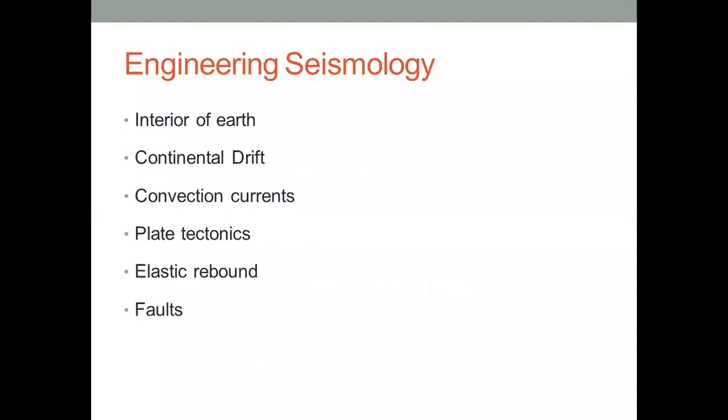Okay. So in engineering seismology, of course, we'll be learning about the earth and its structure, the interior of the earth. We know very well the earth consists of 3 parts: starting from the crust, the middle one is the mantle, and the inner one is the core. But what is happening inside? What are the materials present in it? That we'll be studying.